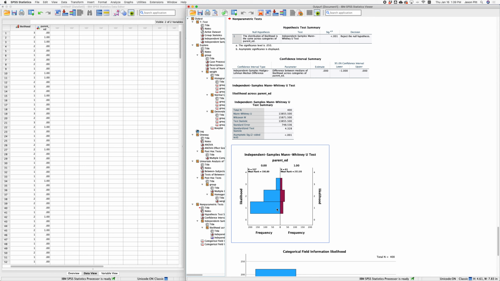Notice, a whole lot of ones here, and this kind of drops off as we become more likely to apply to graduate school. So students on the left would be those who had parents neither of which had a graduate degree. Most common answer, unlikely to apply to graduate school. On the other hand, those students on the right here were those that had a parent who had a graduate degree, 1 or more, and their most common answer was somewhat likely to apply.